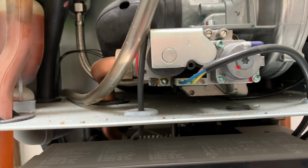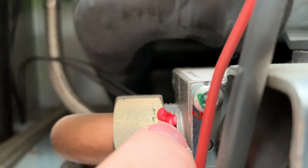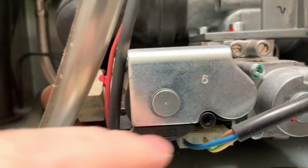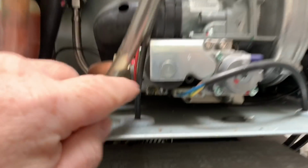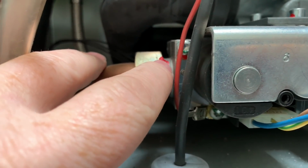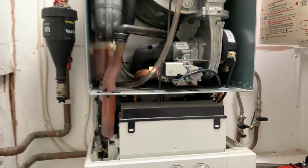This boiler's probably around 7, 8, 9 years old, and if we just look on there, we can see the seal hasn't been broken, so we know that this boiler has never been serviced. If it had been serviced, if this had been removed, then that would have been disconnected and it would have broken that seal. That seal is a manufacturer's seal. So we'll strip this down.